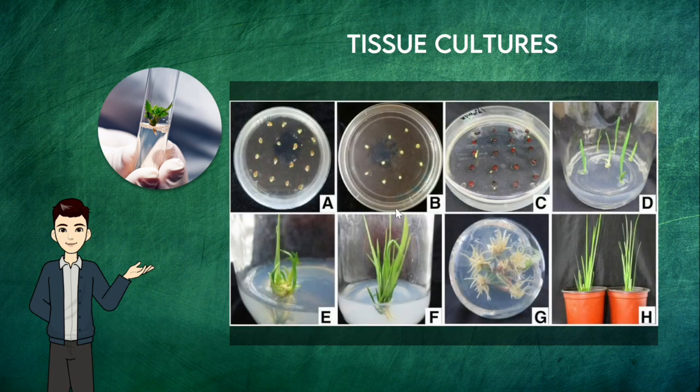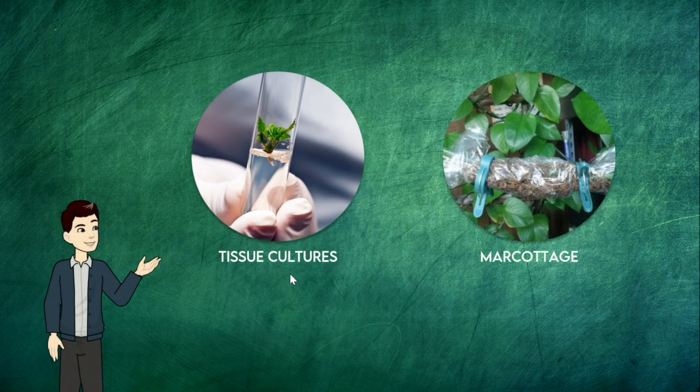This picture shows the stages in tissue cultures. In ABC, we can see there are tissue and there are seeds that are placed in nutrient medium. Then after a few weeks, it will grow, and until they have strong enough roots and big enough, we will transfer it to pots containing soil so it can grow bigger. Okay, that is tissue cultures.